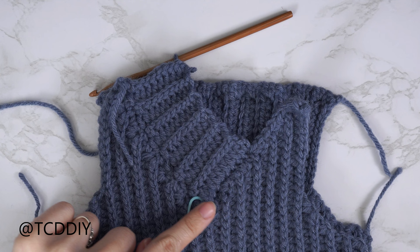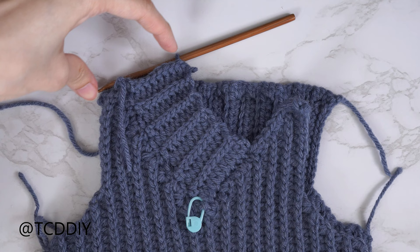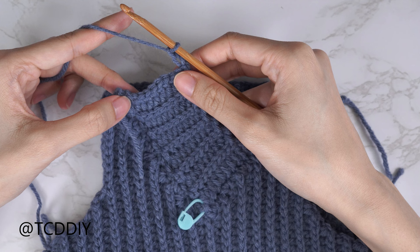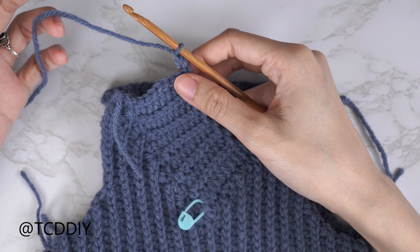I've made my way up to this corner with the back loop HDC and back loop slip stitch rows. Now continue these rows until we get a band that can reach up and over the shoulder to the corner stitch within the back panel. The last row should have been a back loop slip stitch row. Chain two, flip your work, put one back loop HDC into every stitch; at the end chain one, put one back loop slip stitch into every stitch. Keep repeating, ending on an HDC row once you have the right length.